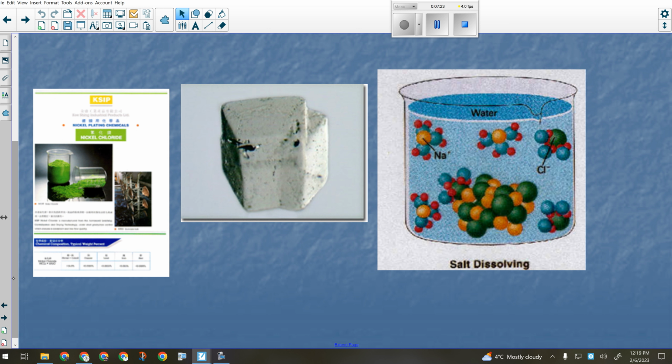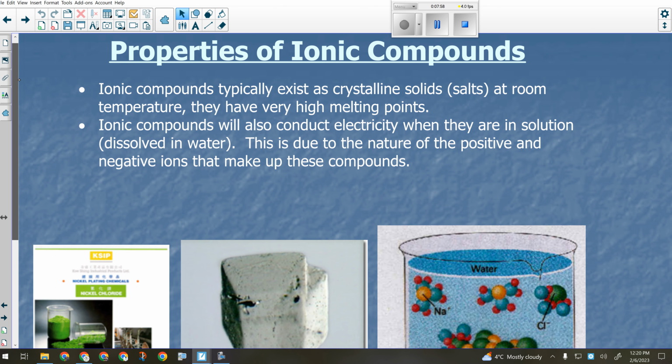Some ionic compounds can even be brightly colored. It depends on the metal involved. Some metals have distinct colors to their crystals. Not all, but some. So that can really be helpful if I'm looking at a bunch of unknowns and I got a bright green one. The bright green one is either iron containing or nickel containing. It really narrows it down. If it's blue, it's got copper in it. If it's pink, it's got cobalt in it. So there's some colors that are really indicative of one material in particular. Everybody all right with that?